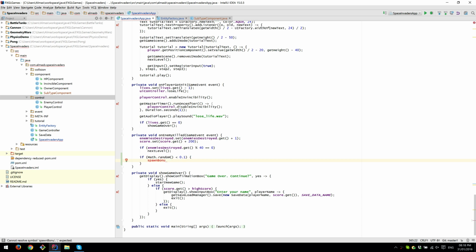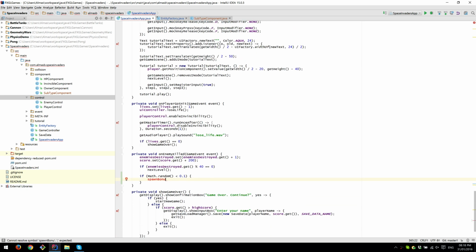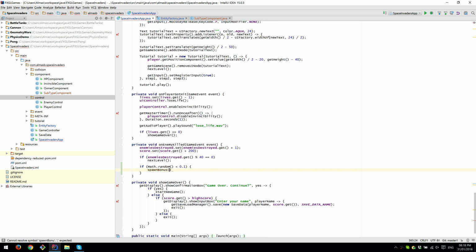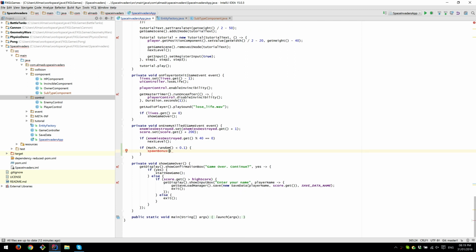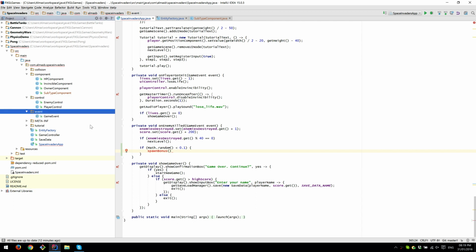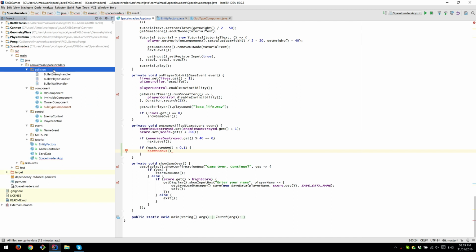We could create a method called spawn bonus or just use the entity factory directly, although I do prefer to have a separate method. So that could be actually problematic because we don't actually know the position of the enemy that was killed, which means we need to create a new type of event which will carry that data for us.